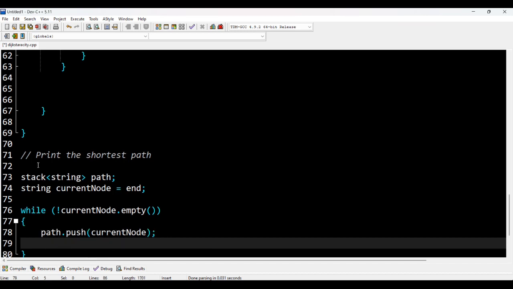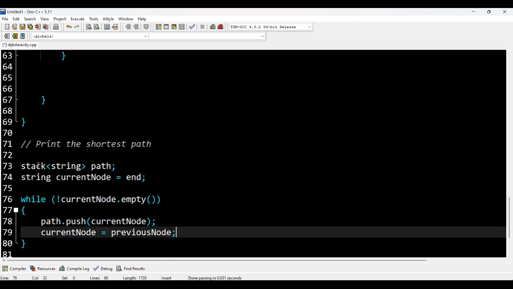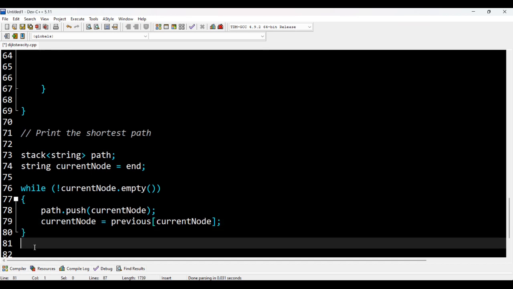And now I'm going to say that current node is equal to previous of current node.